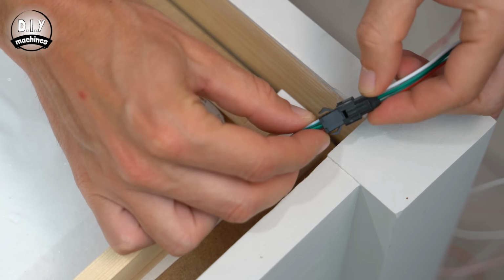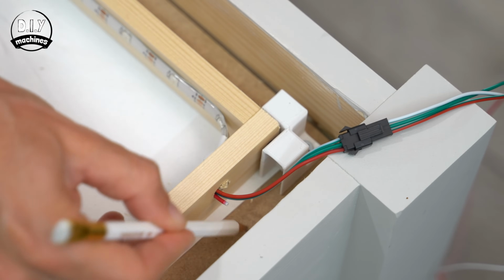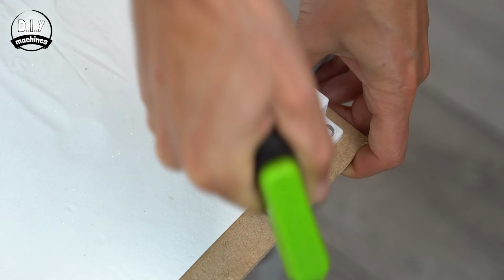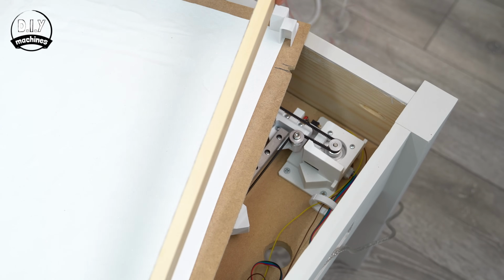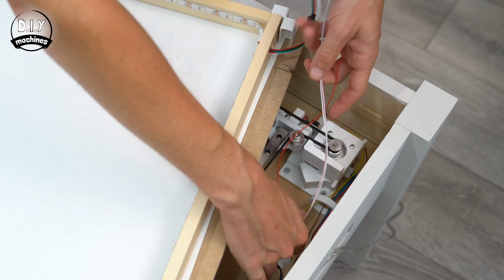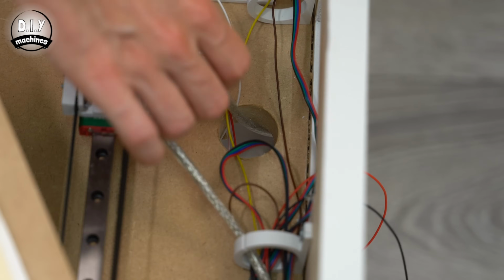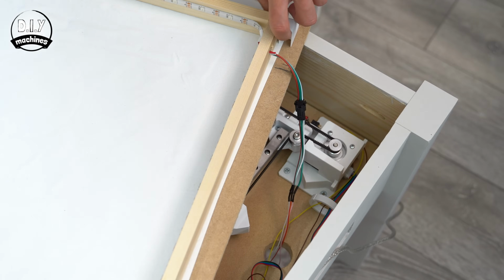Join the 2 connectors to one another and then make a small notch at the edge of the 3mm board so that the LED wires can pass by. We can then thread the unconnected ends of the wires through the hole in our 18mm baseboard, which we made adjacent to where the control panel will be fitted later. Whilst here, we can also thread the USB and power leads for the CNC shield through this very same hole.